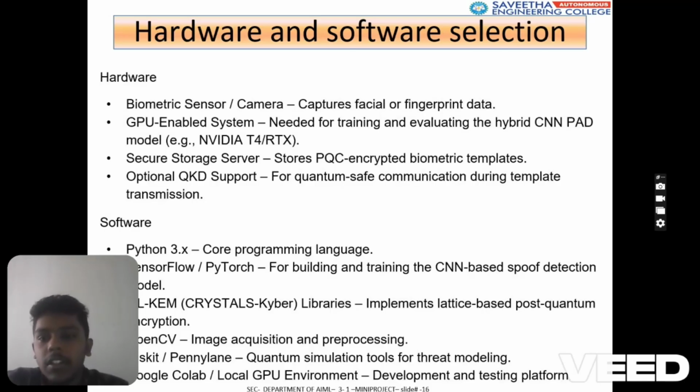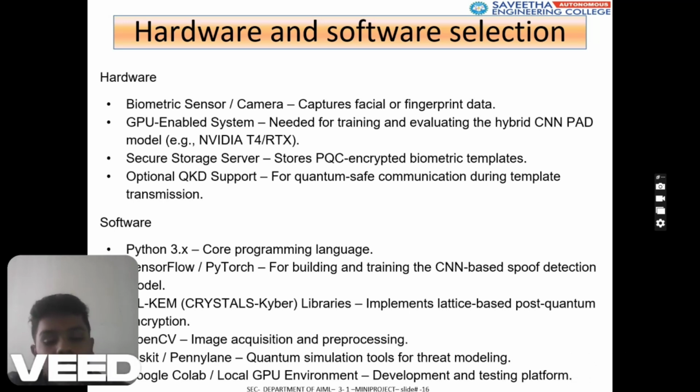We used GPU enabled systems with NVIDIA T4 RTX. We had a secure storage server and QKD support, which was optional. The software used was Python, TensorFlow/PyTorch, Google Colab, ML-KEM, OpenCV, Qiskit, and OpenSSL.